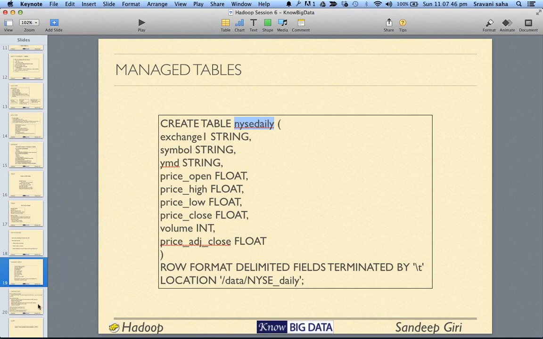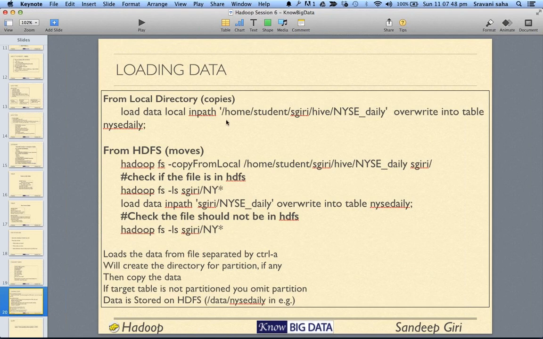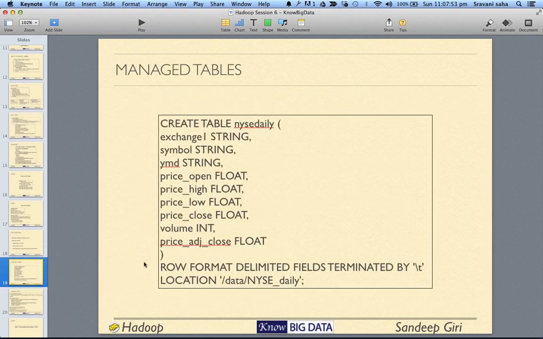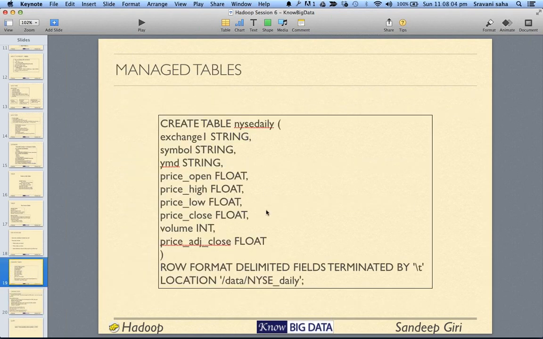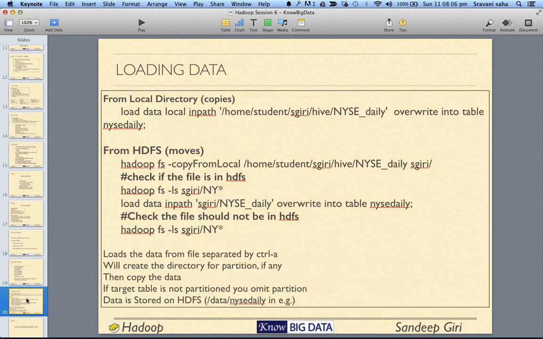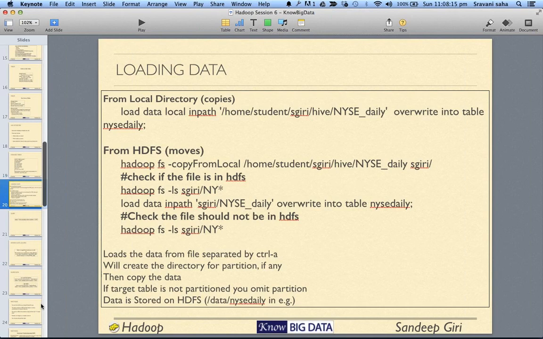So the moment we say load data, it basically finds out where is the exact folder, copies it, and once that is done and you say select star from NYSE daily, it will load the data from the file which you have just loaded. Okay, so that is how the loading is done.